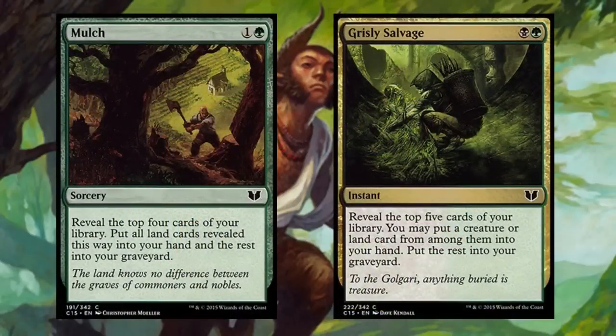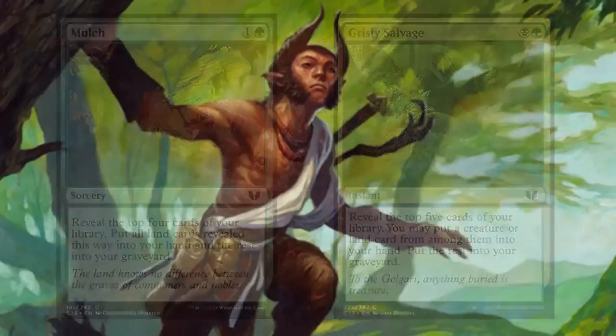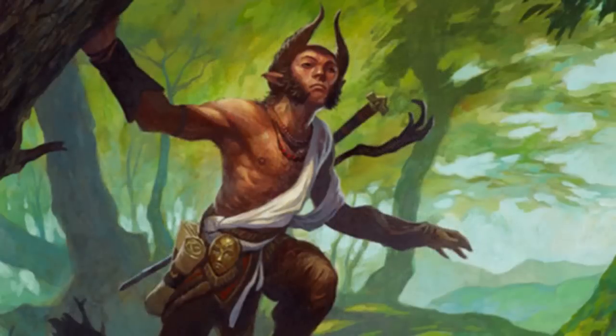There's some spell enablers that are very powerful, like Mulch and Grizzly Salvage. These can have a great spot in your deck, but I prefer the cards that are creatures as well because those can synergize with your sack outlets and synergize with Meren. We don't always want every card in our graveyard, we just want specific cards sometimes.